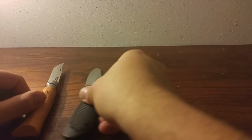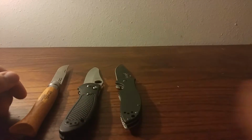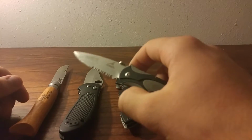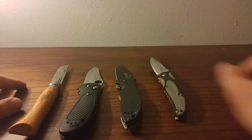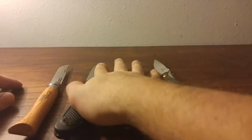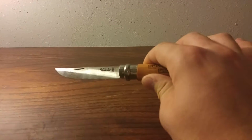Because not even my Benchmade, which is $106, not even my Kershaw Emerson, which is $40, and not even my Gerber PR 3.0, which is like $12, $13, can shoot sparks. None of these blades can shoot sparks, except this one right here. So, yeah, that's a pretty big deal. So I think you should have one of these in your wilderness bags just because of that.